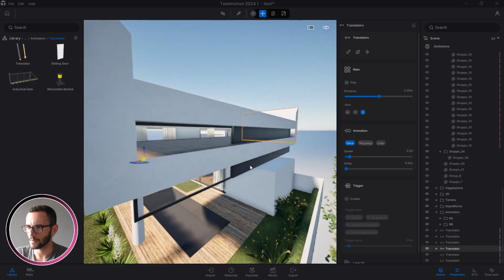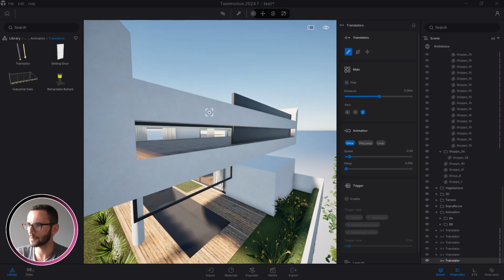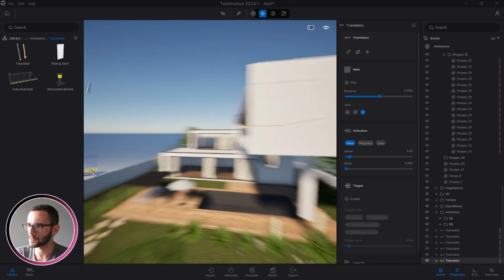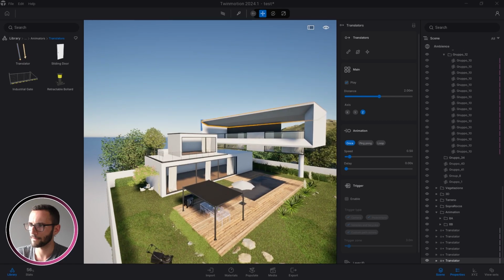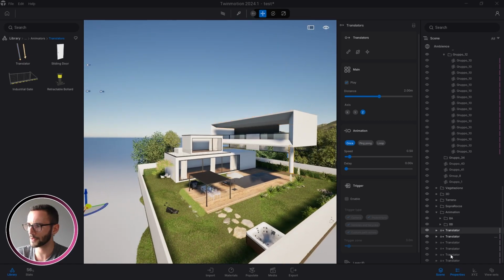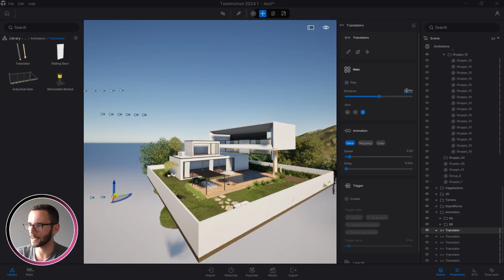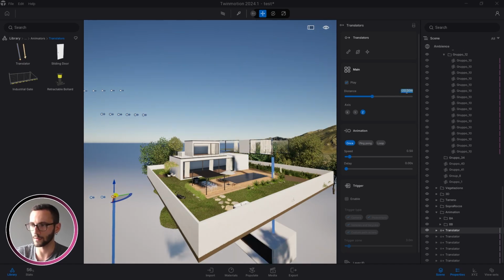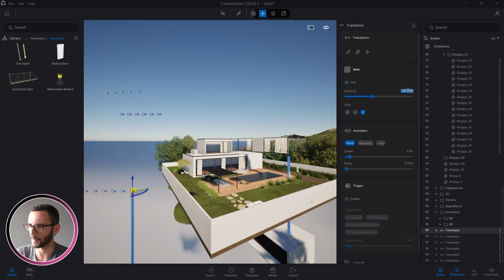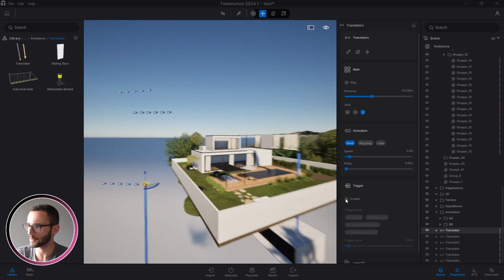I think I missed something. No, here is the last wall. I think this is perfect. I'm just moving my translators minus 20 meters. So the first 10 meters, the second 15, and this one, yes, minus 20.